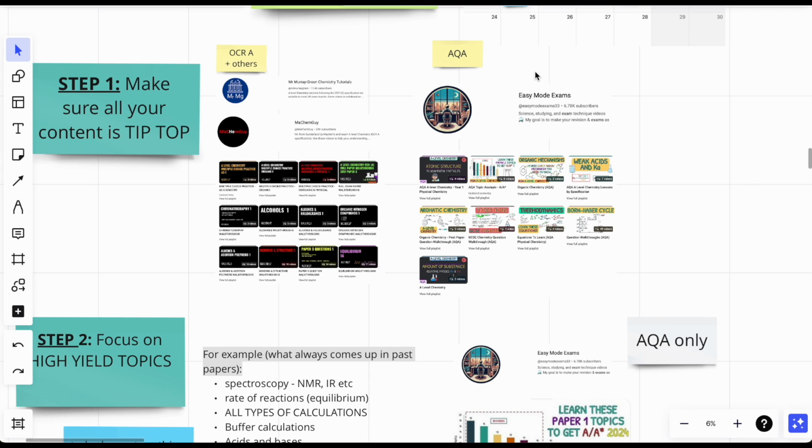You need to make sure all your content is tip-top. Because how can you answer exam questions if you don't know what it's about, really? Okay, chemistry is black and white. Biology is colourful in a way because there's so much uncertainty and all of that. But chemistry, you know the content, you do exam questions, you get the marks. Finished. I know that's a proper simplification, but trust me on it.